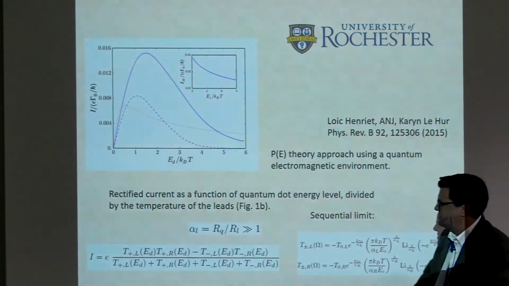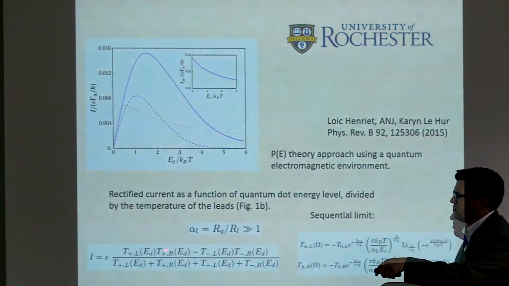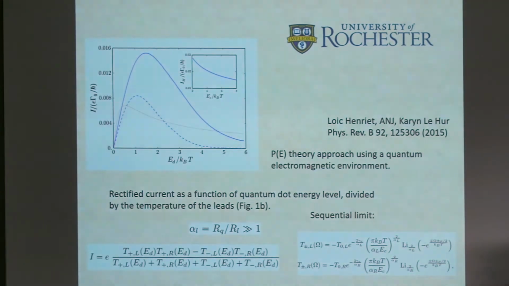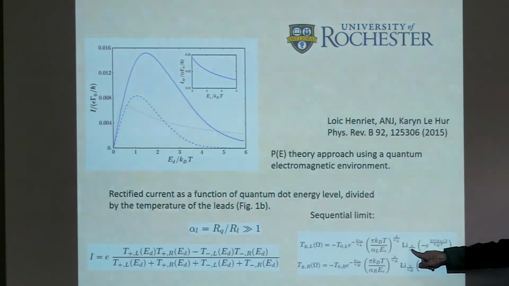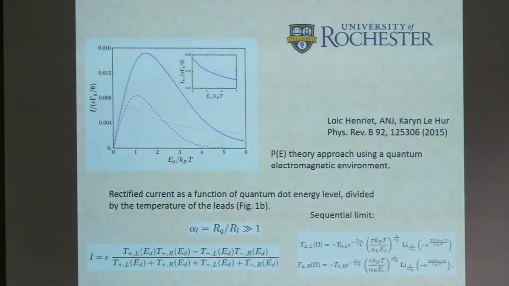So the current has this antisymmetric form, basically in terms of sequential tunneling, two tunneling to the right minus two tunnelings to the left, where these tunneling things are some horrible combination of digamma functions. But the interesting thing is that your coupling to the leads, the coupling to the electromagnetic environment, is quantified through these alpha parameters. That tells you what the resistance of your impedances is relative to the quantum resistance. And you see everything is antisymmetric in that parameter. So even though the electrical degrees of freedom are perfectly symmetric, it's this coupling to the quantum vacuum that's asymmetric. So we call this a quantum vacuum engine. That provides the nonlinearity that drives the engine.